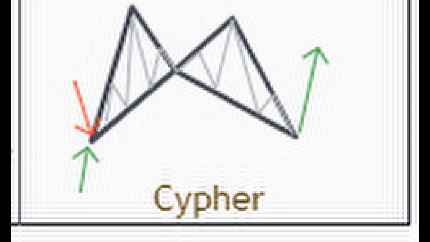Now, considering double top, double bottom, and the Cypher, you should always use these patterns in conjunction with other technical analysis tools and indicators to increase the probability of successful trades. It is advisable to practice risk management and thoroughly understand the patterns before incorporating them into a trading strategy.